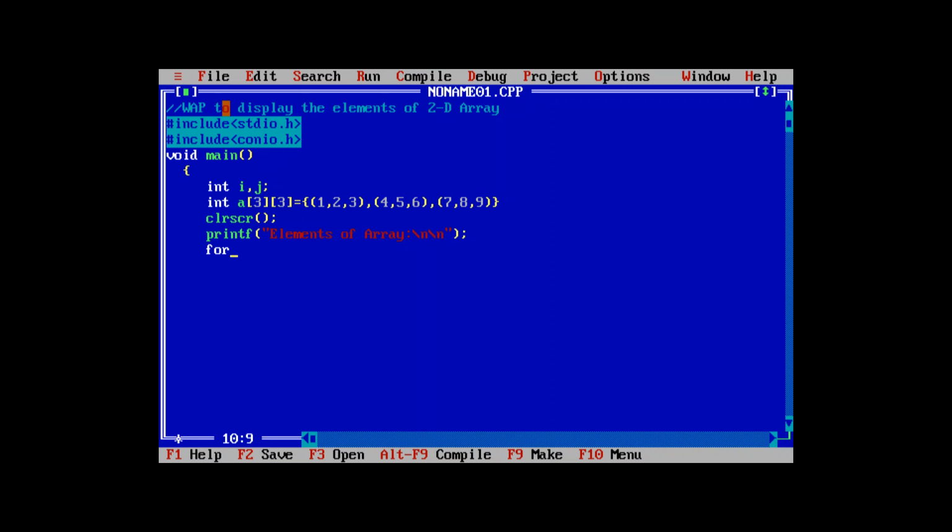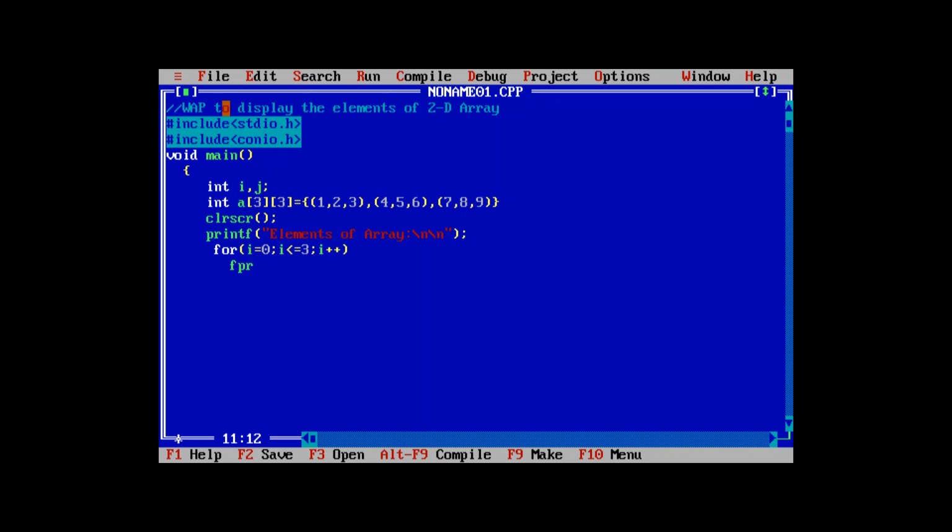Then this is also the for loop that is used in each and every 2D array. So it starts with i, that is used for the rows, that is i equals to 0, then i is less than 3, not less than or equal to, because it is an array, then i plus plus.